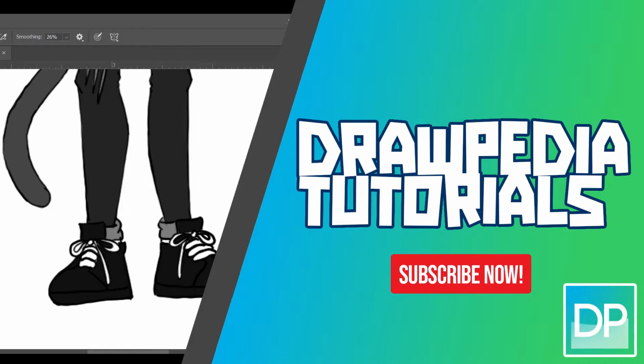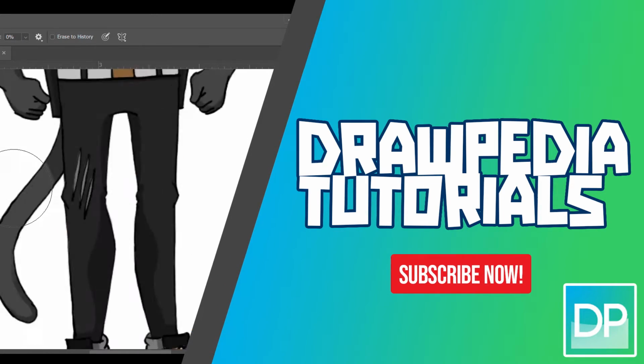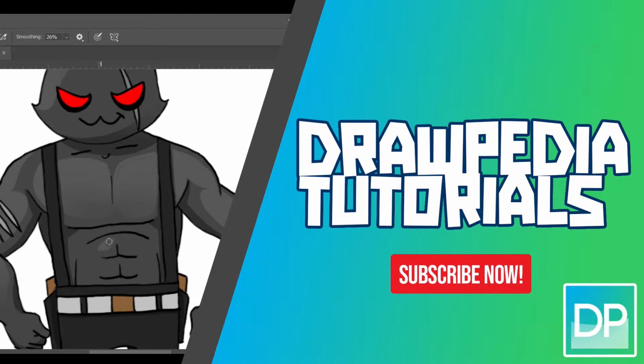I'm gonna draw on my Wacom tablet, but you can follow through my tutorial with any other media that you have, whether it's pencil color, Sharpie or crayons.